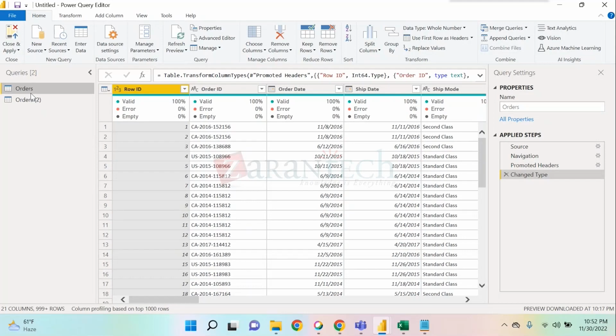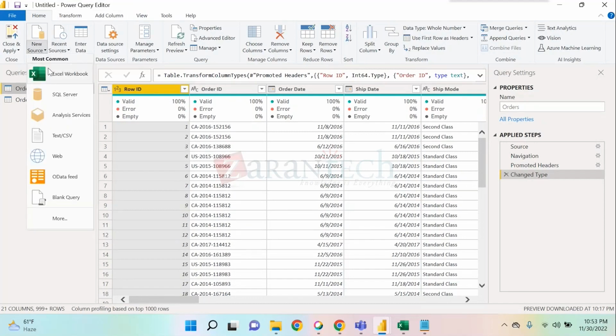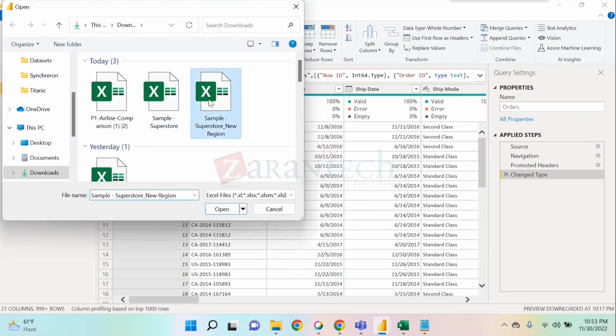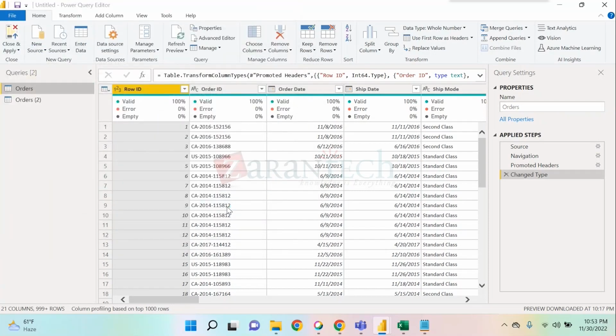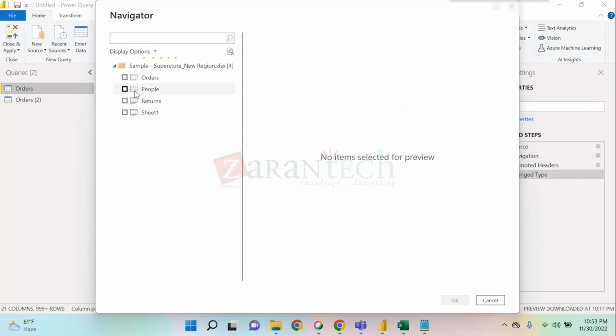In case somebody is facing any issues to bring it in, just let me know. I will help you out. Did you bring that in as a load or a transform? No, from where you are bringing it in, you are on the Power Query editor, select new source, click Excel workbook, select sample superstore new region. Click OK.